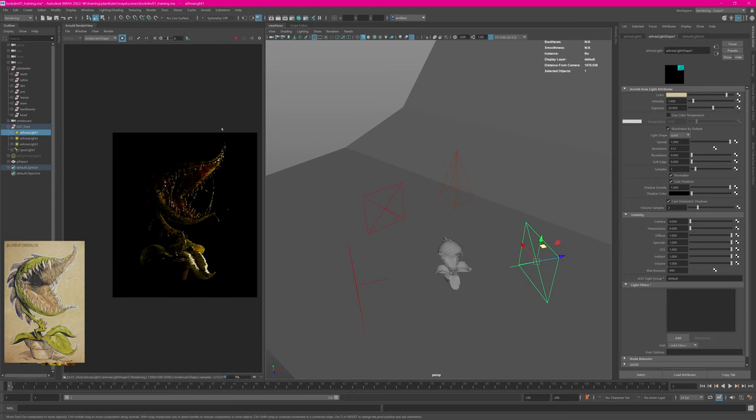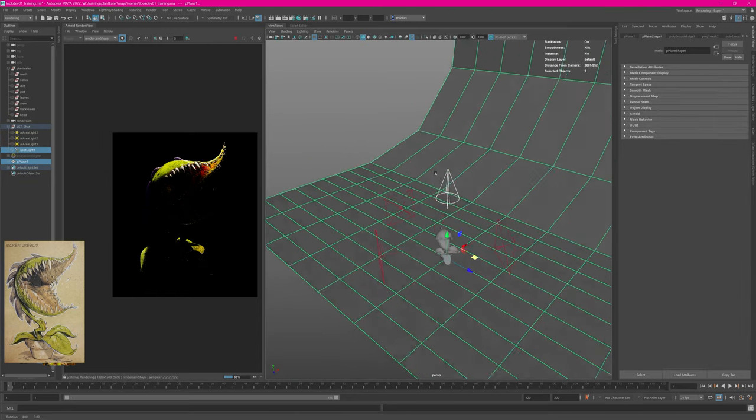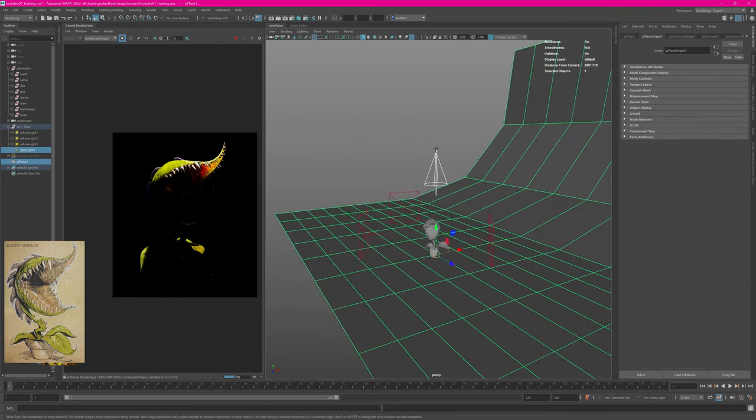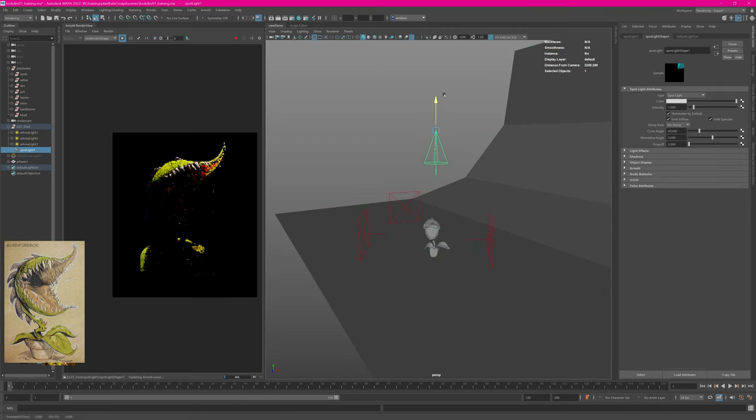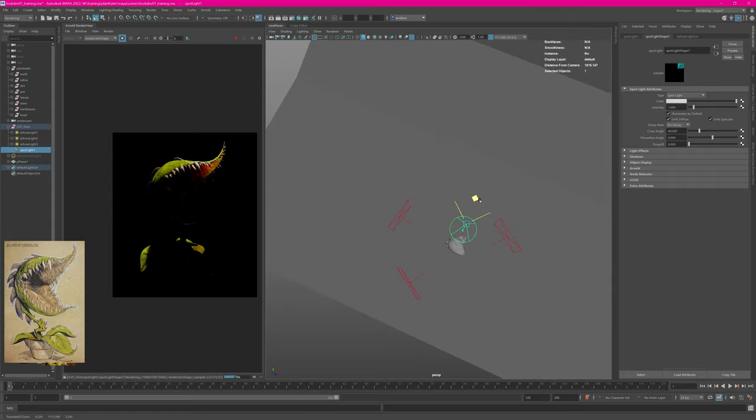This one is our strong rim light, which is warm, which gives us this nice organic feel, and we can push it up a little bit so we see the detail nicely. You can see everything is now lit up, even the back fins look nice and glowy. And then we do have our top light, which is the spotlight here, which is there to give us our nice sunny bright lighting effect.